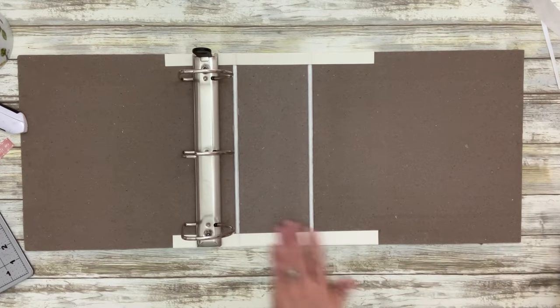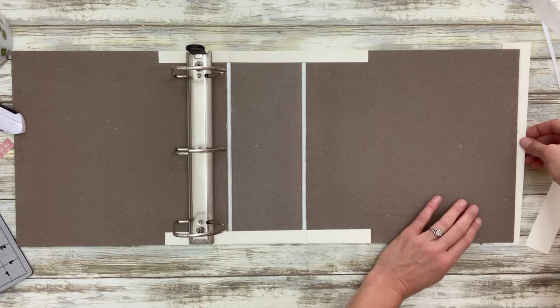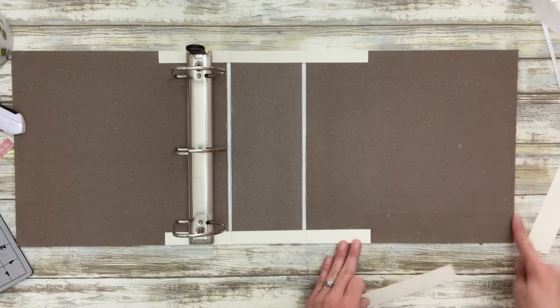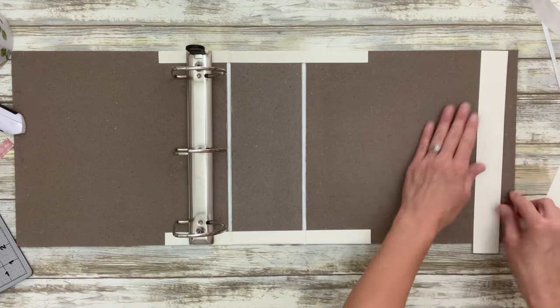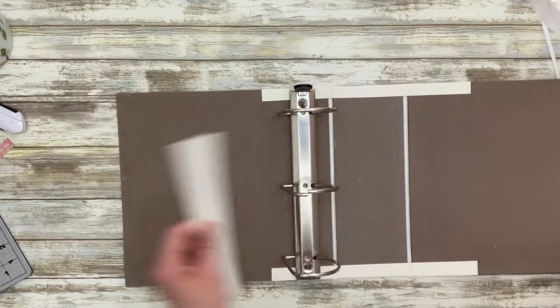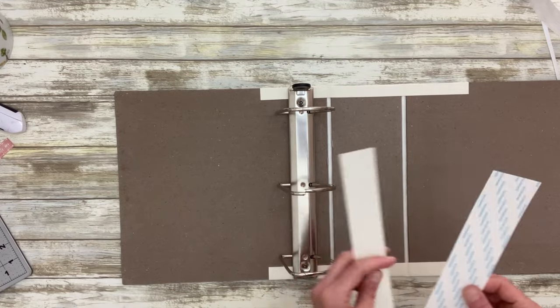And then we can continue with wrapping the rest. I'm going to do the ends first. And I'm going to cut those down so they're exactly the same length as our cover. So I need one for this end, and I need one for this end. Exactly, mine is, I believe, 11 3/8 minus like a 16th.